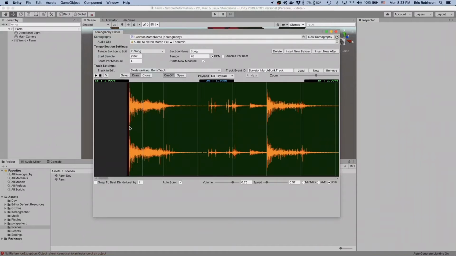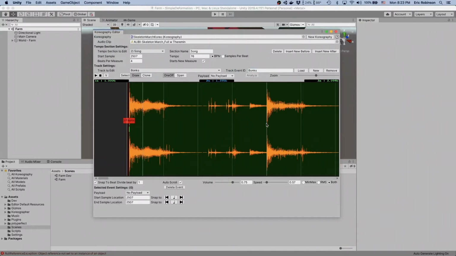Excellent. I could have called it the bonks track, but I didn't. I'm going to rename this one to bonk. In fact, bonks. You can set the track ID here. That asset was just the file name. This is the part that matters. We can call that the bonks. All right, this we know we want that to be snapped to the beat.